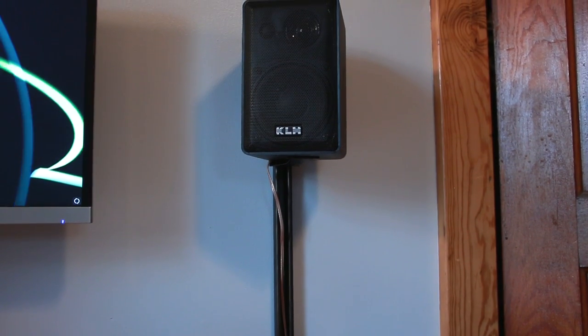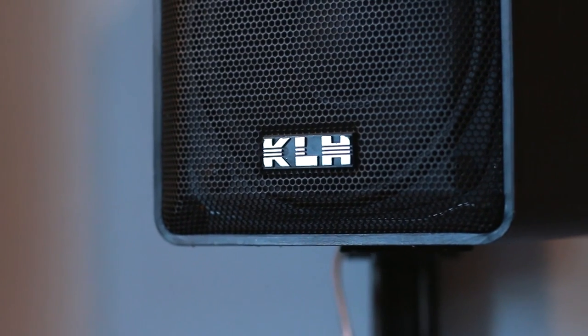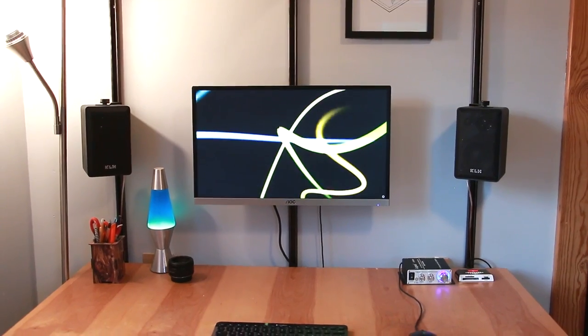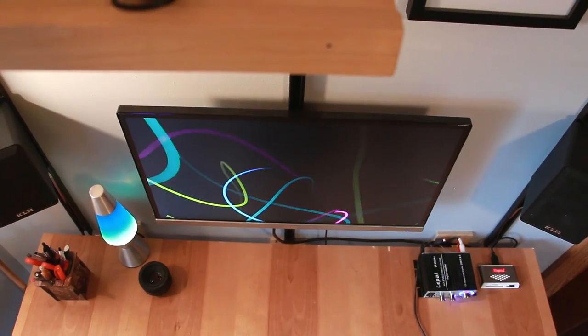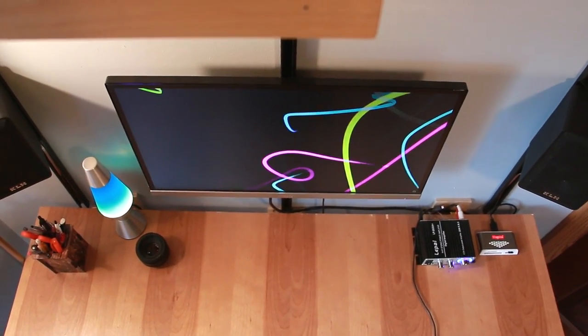Paired with the wall-mounted monitor I have a pair of ancient analog speakers that I found in the basement of my 106-year-old home. While I sure would have liked a pair of better speakers from Logitech, these actually aren't half bad. They are wall-mounted just like the monitor, but in a triangular fashion — mounted at ear level and pointed directly towards my face, which I've heard is the best configuration for getting the best clarity and sound quality out of your speakers.